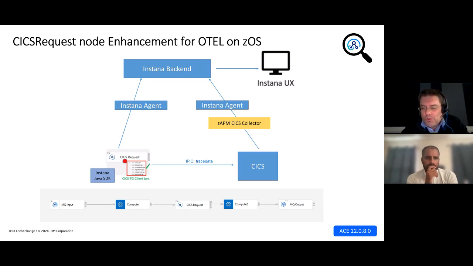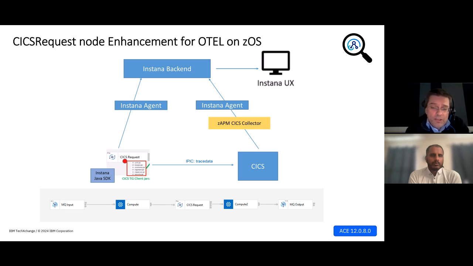And I mentioned a moment ago there was one advantage to that user exit solution, and here I'm going to talk about what that is. Now, there are some transports, and you heard me mention it earlier on, that are not particularly suited to OTel. And those are those transports that don't have a good header structure in front of them. So if you're dealing with file data or TCP socket data, there isn't really a natural header structure that you can flow with that data. Another example of that is a CICS communication where you're making an IPIC connection into a CICS backend. Now, we wanted to be able to support OpenTelemetry on mainframes with CICS applications, and we also wanted to link that together with what's running inside ACE.